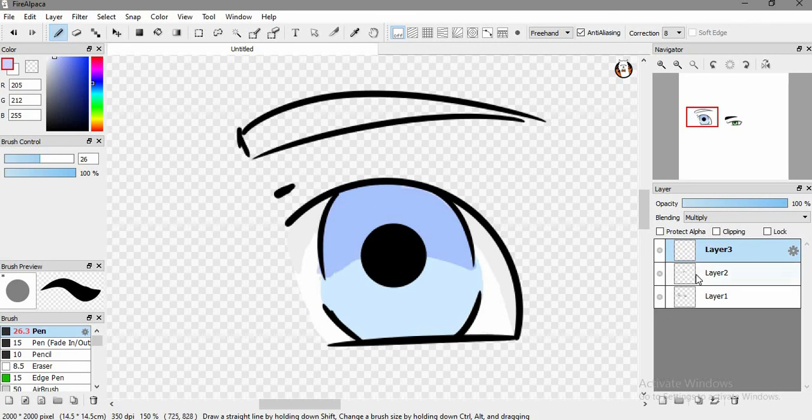Like that. And I also like to add, as I did with the narrow eye, a little bit of white color to add a glimmer or shine to the eye.